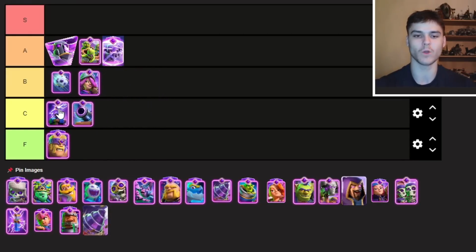So Evo Tesla, man, it's really quite bad. I almost want to go for it at the top of C tier. Some people might argue that it could be low B tier, but Tesla itself is kind of trash right now, so nobody really uses the Evo Tesla. I don't think it's the worst Evo of all time, but I would not use it over most Evos in the game right now.